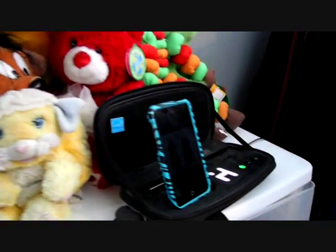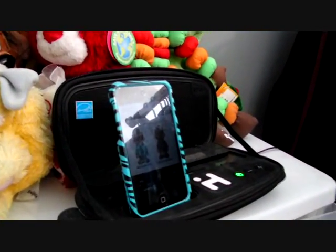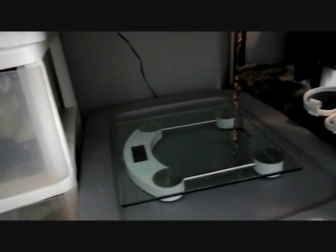And then here's my music playing, as you can hear, a little music soul child in the background. My husband got this for me. It's a little iPod player thingamajiggy with my iPod on it. And then here are some plastic bins where I store my underclothes. And then here, you know, I have a scale. Who doesn't have a scale in their home?